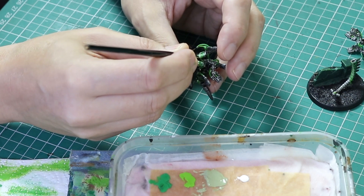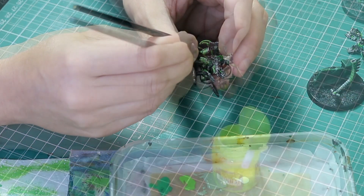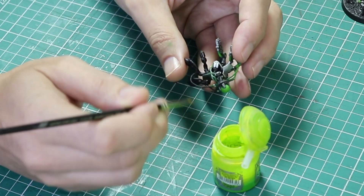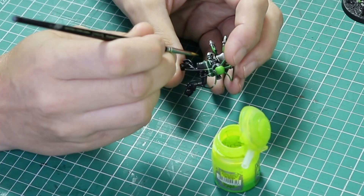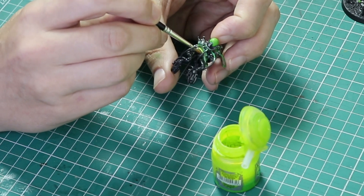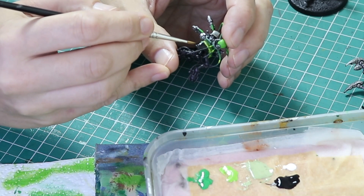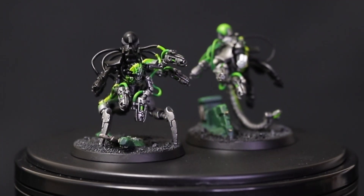For the Hexmark Destroyer conversion, which is in two halves, as I was doing all of these layers I was putting it together just to make sure all of the effects matched up. Next I got the Tesseract Glow paint, gave it a really good shake, and painted over the top of the white and the Nurgling Green. The idea is to make that white really pop but also transition the other colors all together, so I just gave the whole thing a little coat. Then all I had to do was get the black paint and black in all of the black areas where it got a little messy. And here they are all finished — I'm really happy with how they came out.